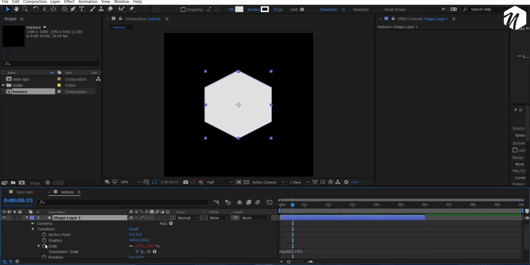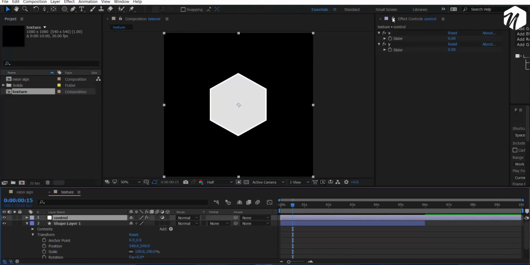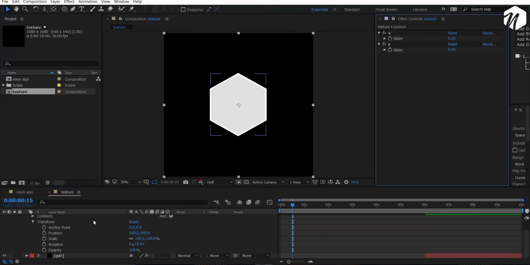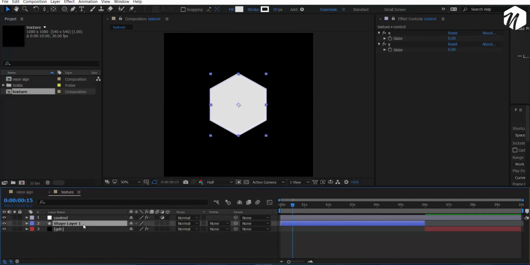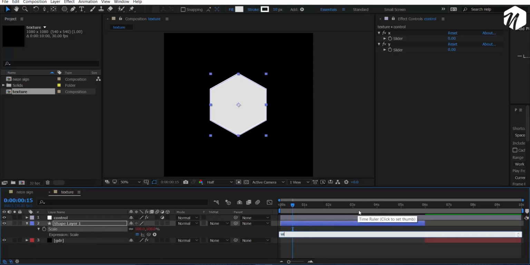Go here and press Alt and click here to disable the expression, and now go back to the control and lock this effect. In the scale properties, press Alt and click and type wiggle, open bracket, and pick this value as our first value, comma, pick that value as our second value, then close bracket.